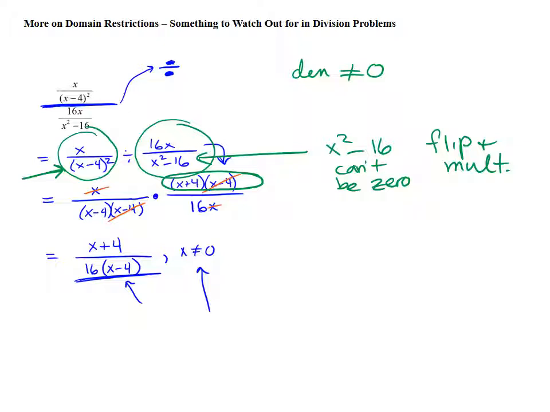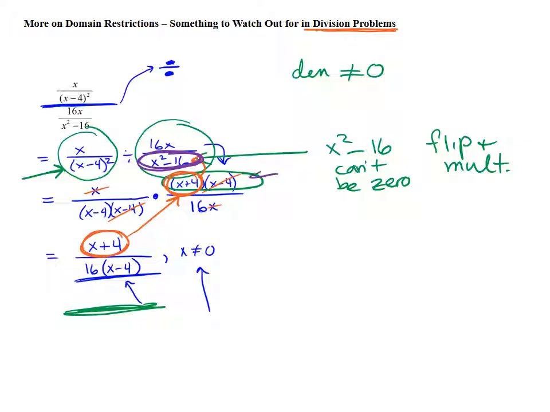denominator anymore. So anyone reading this answer at the very end wouldn't realize that, in fact, this x plus 4 right here that shows up in the answer came from a denominator. So what this means is that when we work through division problems, and again, this only happens in division problems, we need to make sure that we keep in mind that whatever we had as our second denominator, and it's only going to happen with the second denominator, the one that you flip that goes into the numerator, we have to consider all of the things that would make that denominator 0.